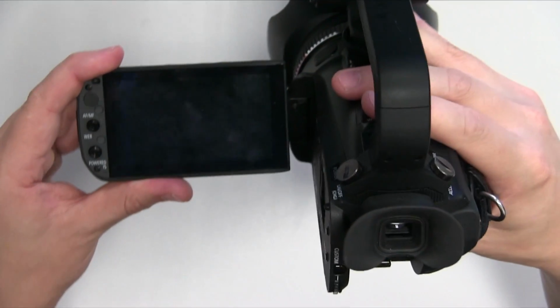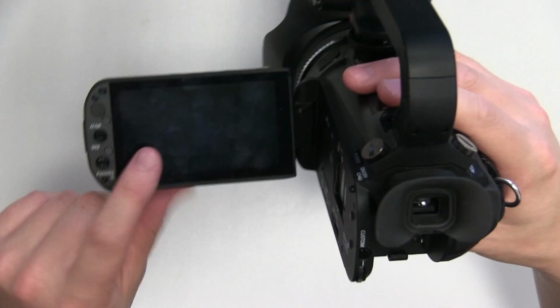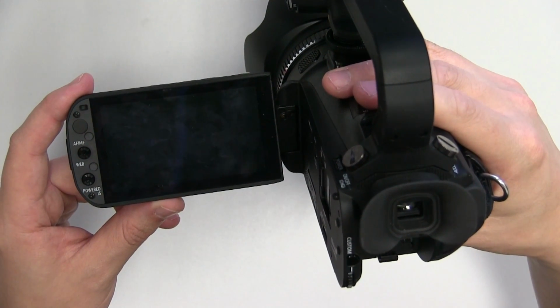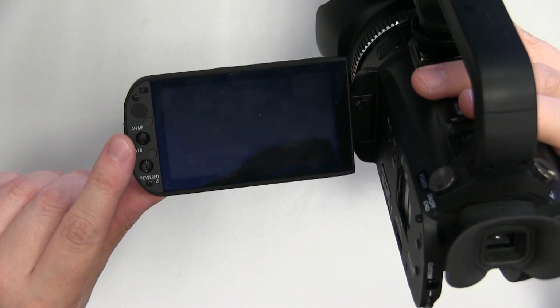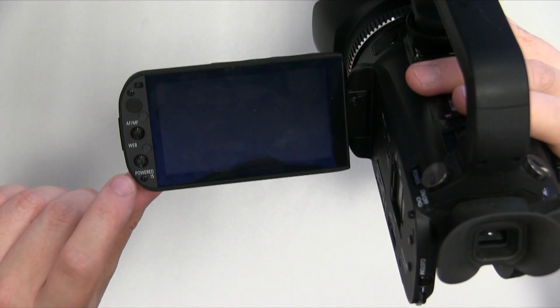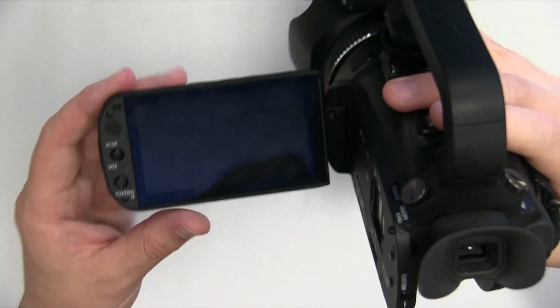The camera screen itself is a touchscreen interface, so many of the camera settings are controlled from the on-screen menu when the camera is in use. We will look at some of these later in this video. To the left of the screen are 2 more physical buttons. This one switches between manual and autofocus, and this one is used to turn the image stabilizer on or off.